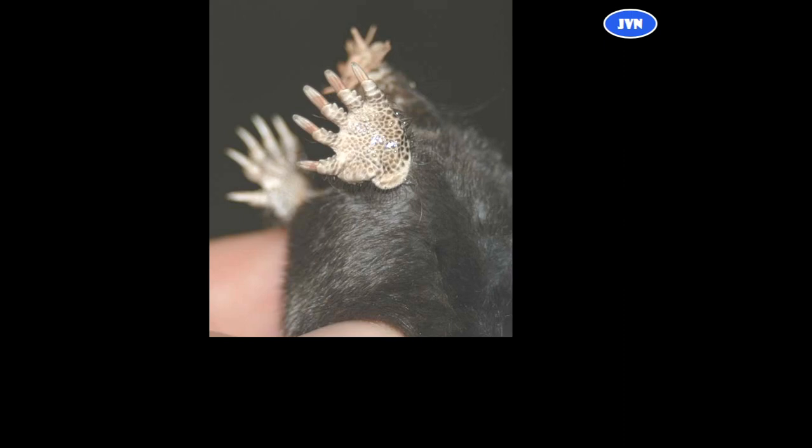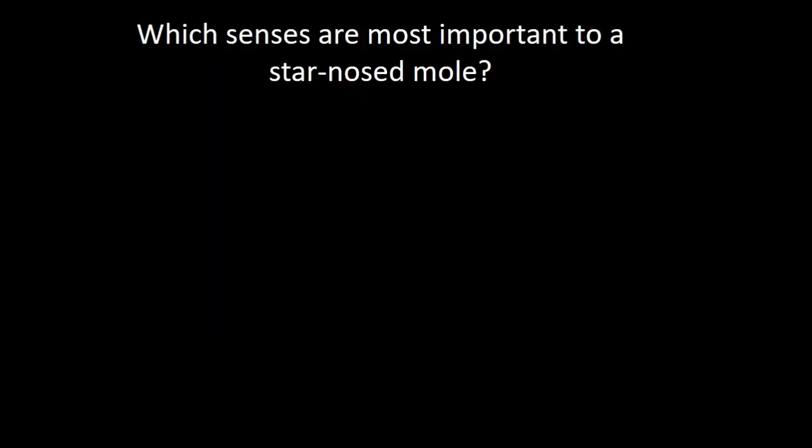We use the word for digging mammals in the other PowerPoint. What was that word again? Fossorial, correct. So hopefully all of those vocabulary words that I gave you in the introduction are going to get used over and over again throughout the rest of the semester. The leading question, though, that I asked you is, are moles actually blind?